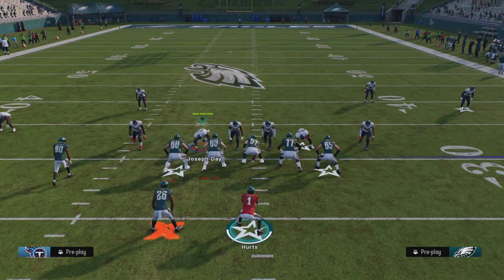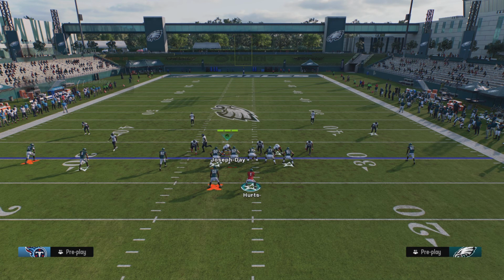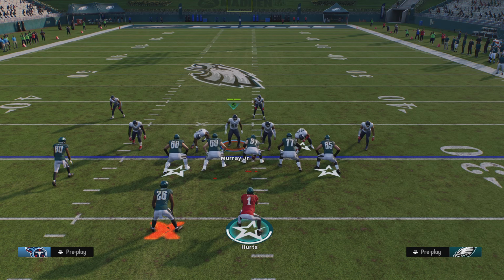But if he's ever in a position, like let's say they go to cover 3 and they want to bring the safeties down. Let's say he's using this one. Let's bring him back over here because they're trying to make it look like a base setup.